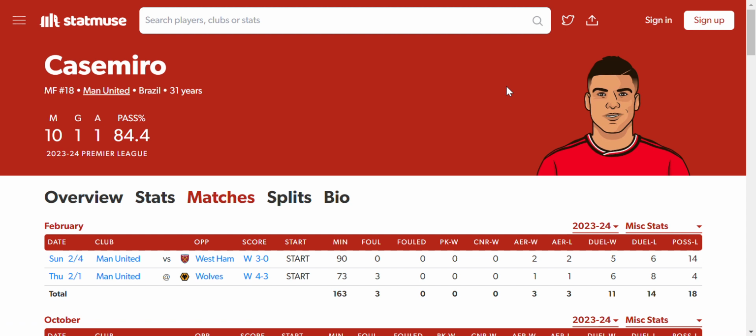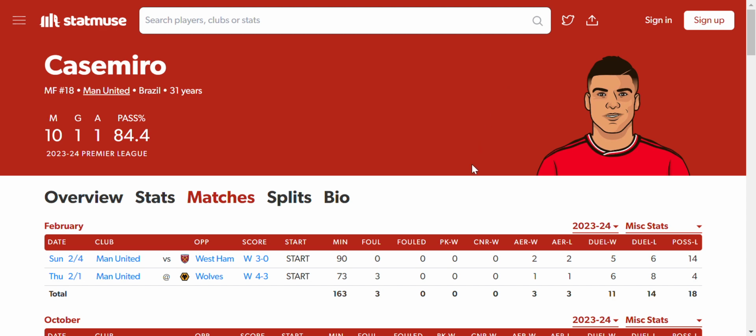A player like Casemiro is almost, I don't think he's a straight comparison to Draymond Green, but he has that kind of aggressiveness and that kind of loose feet. He has no problem making hard tackles and committing fouls, and the refs are a little bit notorious for that. As you guys see, when Draymond makes a foul, refs make a big deal about it. When Casemiro makes a foul, it's almost the same thing. They don't give him the benefit of the doubt. They know that Casemiro fouls because he's that type of guy. He is an aggressive, good player though.